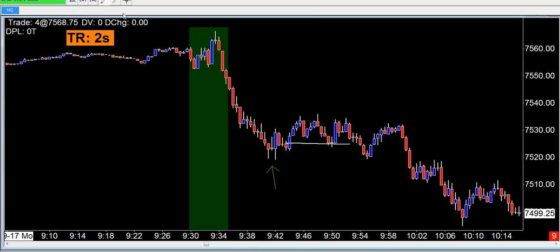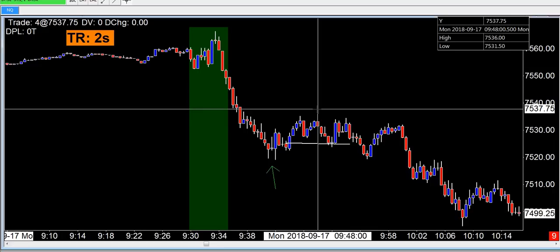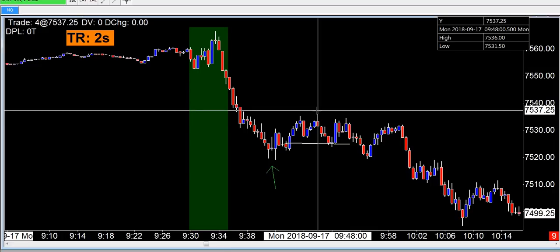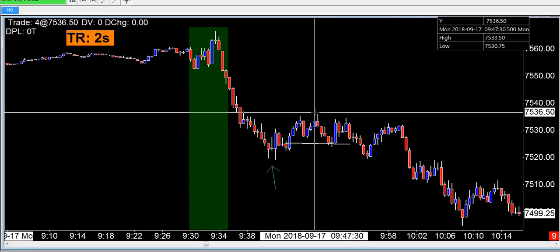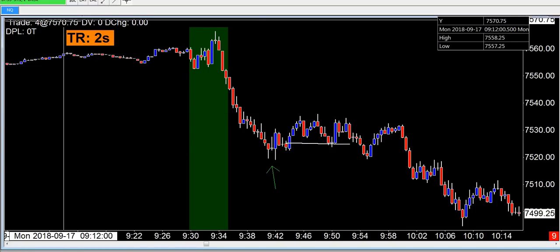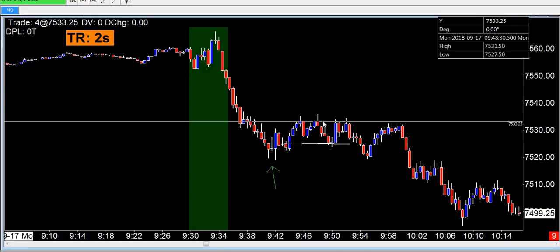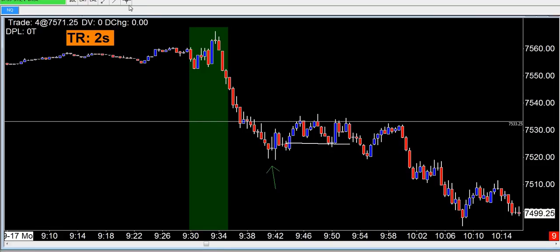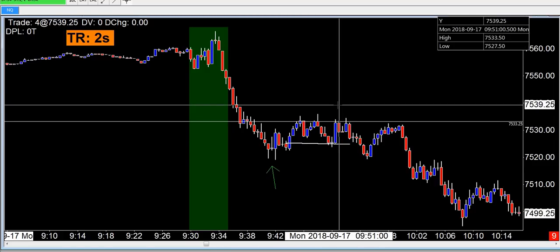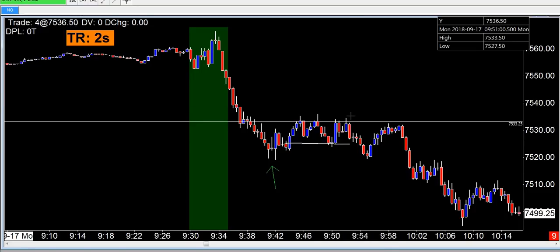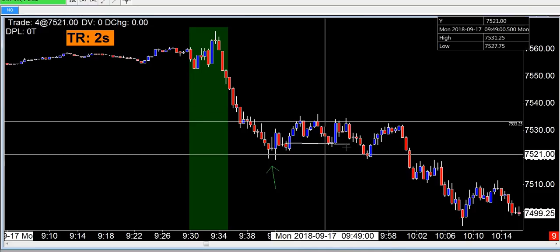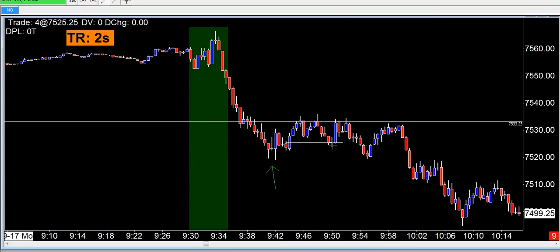So what I'd be looking for is taking half of this bar, which is 350, so that's 175, so it'd be like 33, 175, 33 and a quarter. So let me see what 33 and a quarter looks like with the horizontal line. 33 and a quarter right there. And I get connected right here, and that goes down 25 ticks. And this could have been an area where I could have went long.